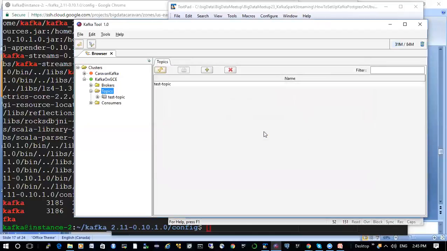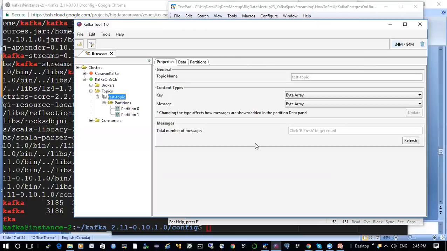If you look at it, I have this test topic with zero messages in there. There are no messages right now because I haven't produced any messages on the topic.